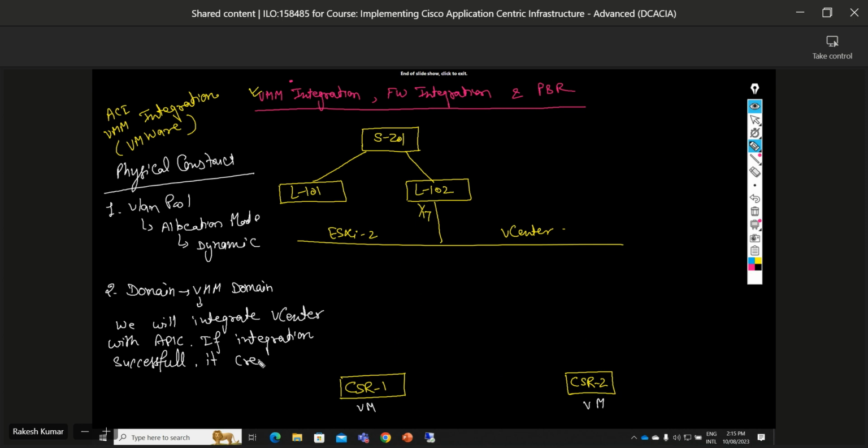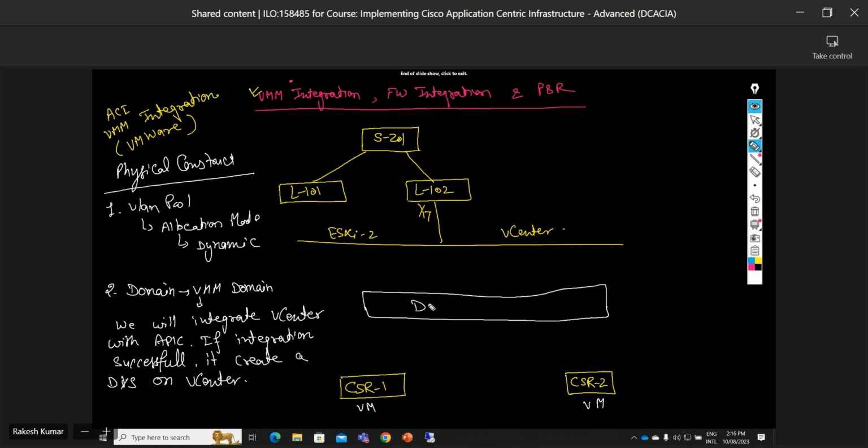If the integration is successful, it creates a distributed switch on vCenter. Here it will create a distributed switch.